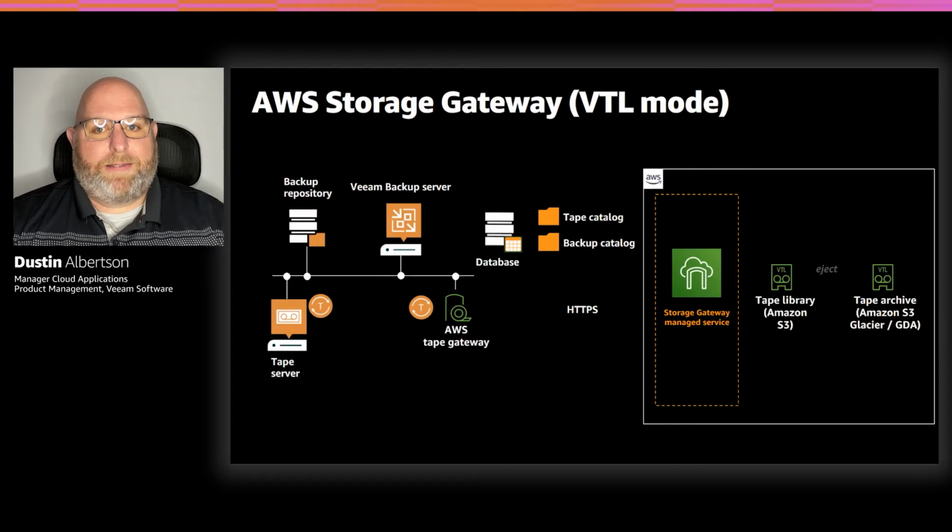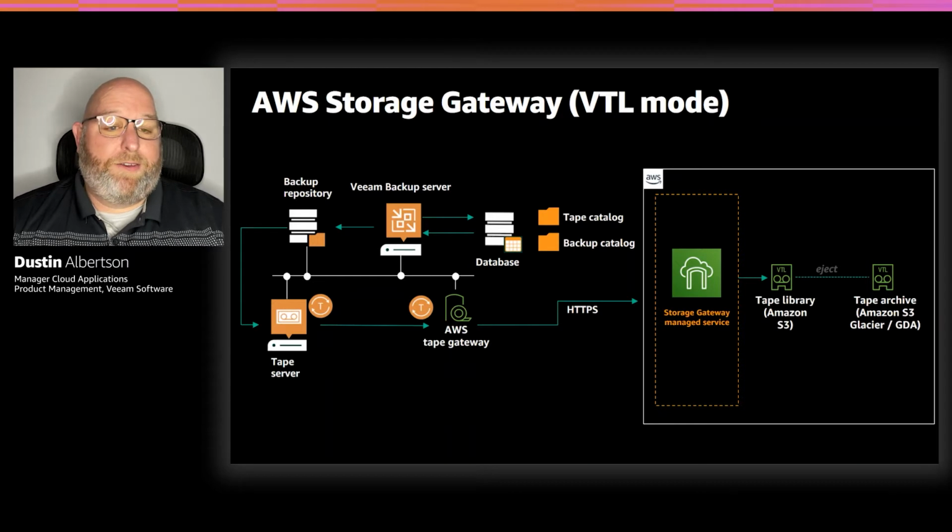In this process, there's a storage gateway that gets deployed on the on-prem environment, and then it's connected up to the Veeam server, and then is treated as a standard tape gateway. This has been very popular in the past, and it still continues to be very popular with the improvements that AWS keeps making to this gateway.